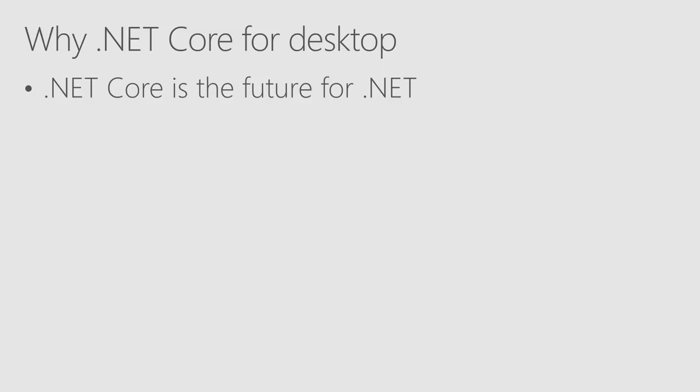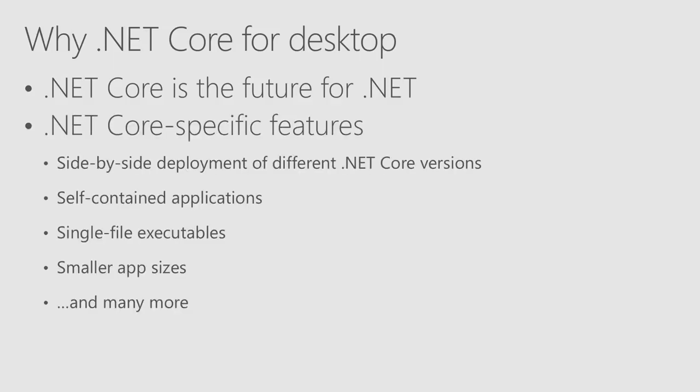To switch from .NET Core to .NET 5 will be as easy as upgrading it to the next version of the platform. And if you want your application to incorporate all the new things that will come in future, you want to be on .NET Core. That is what you should keep in mind when you think about future. But even today, there are many great .NET Core specific things available that are not possible for .NET Framework application. We also talked about it at keynote, so I'll just briefly list them here.